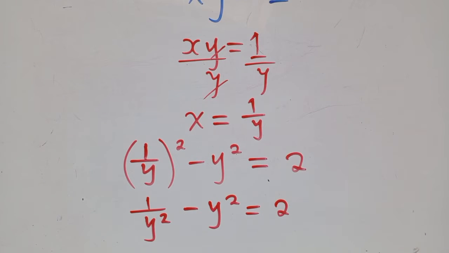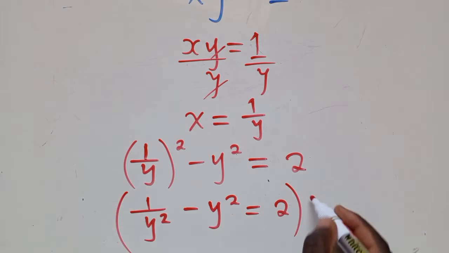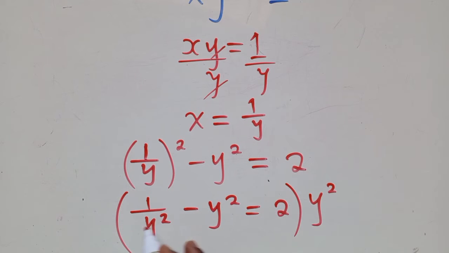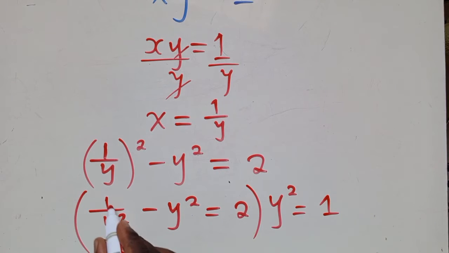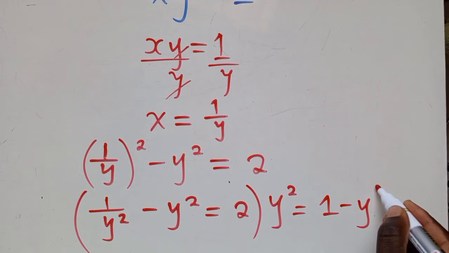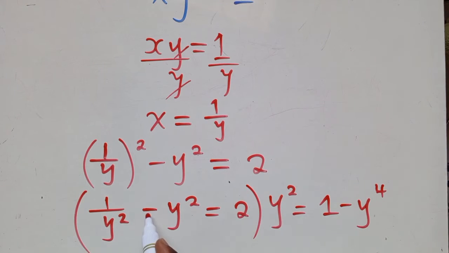So we've cleaned up. So the next thing would be to get rid of this fraction. We don't want to see any fraction here. So what we're going to do in order for us to get rid of the fraction is to multiply by y power 2. Whatever denominator we have here, we multiply throughout. And this will give us 1, this one right here, because y squared and y squared will cancel, minus y power 4. It will be y squared multiplied by negative y squared.